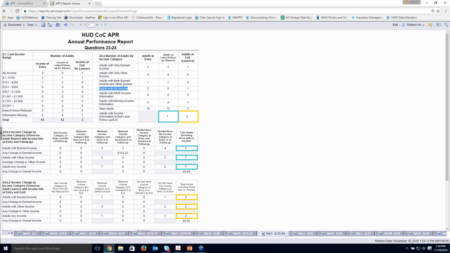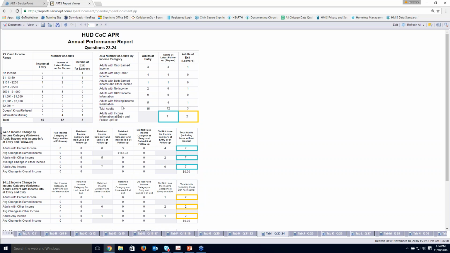So if you've got adults at exit with no income and you want to verify who that is to confirm these results, this will tell you how many clients you're looking for that would fit into that category, as well as adults with the don't know refused. Is that accurate? Or perhaps you would use this as an indication to go back and confirm that you did not have that information before you would use this data for submission.